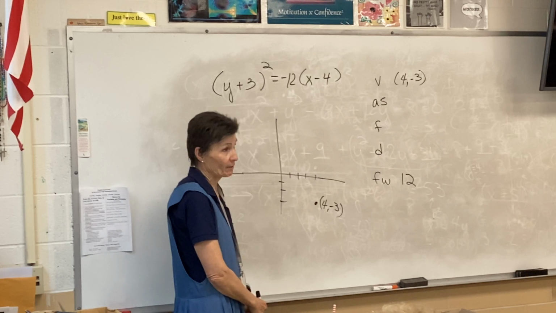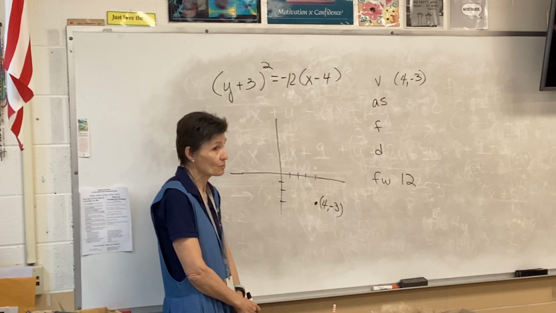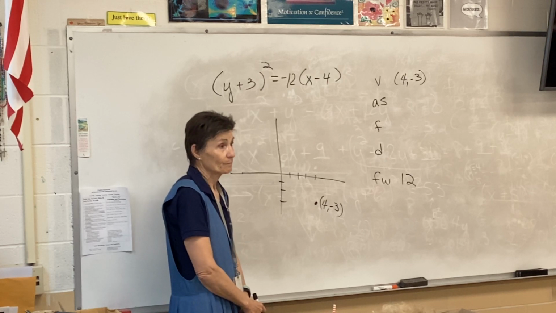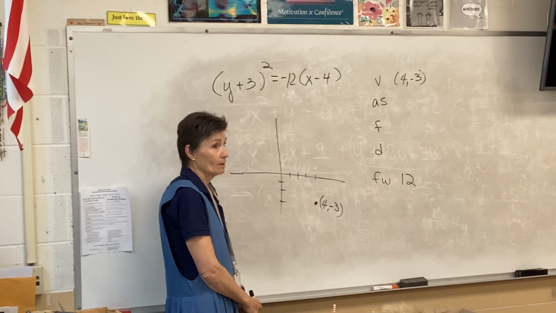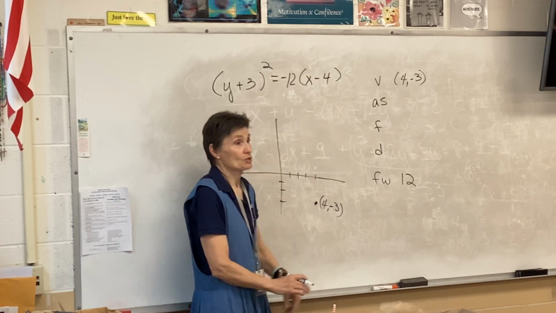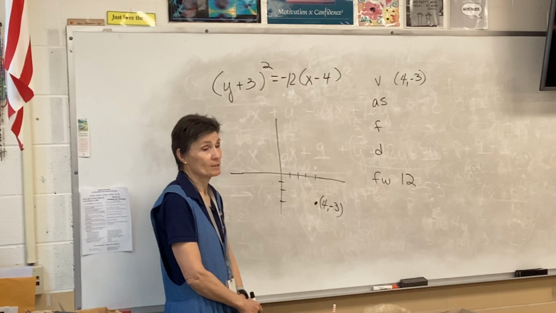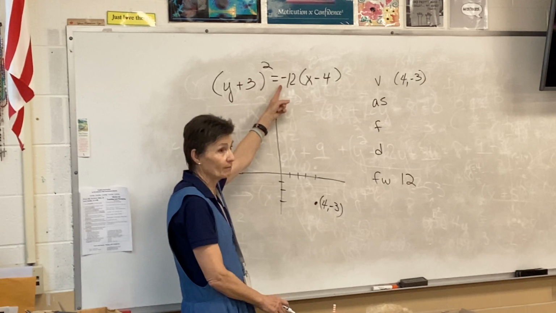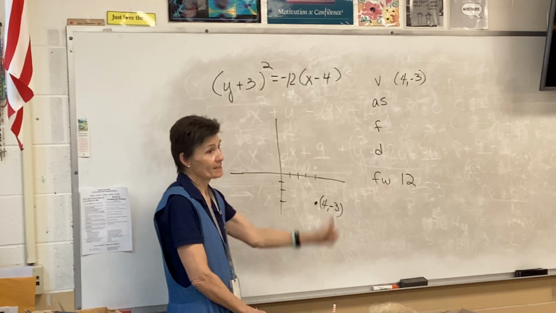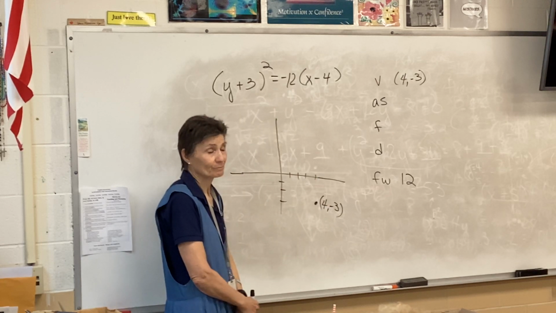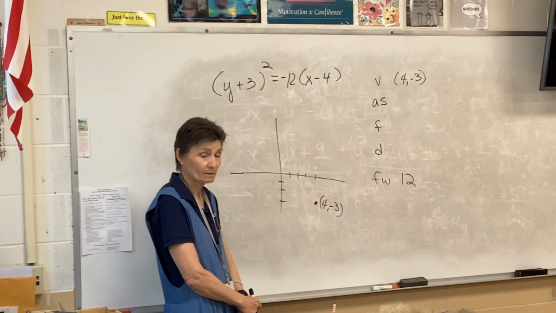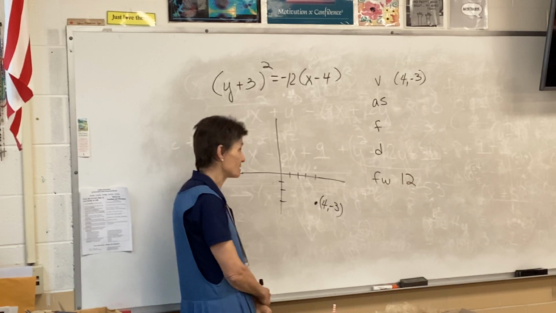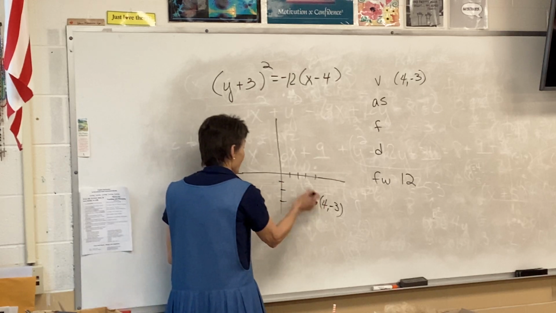I need to know if it's up or down, left or right. So which is it? You have the equation, so you should be able to tell. Well, that's a negative, so down is an option. The only options are down and left because that's negative, but it's y squared, and y squared is left. Our quiz is Monday, so you need to know how to tell which direction it opens. So sit down, spend a few minutes memorizing that. All right, so it opens to the left.